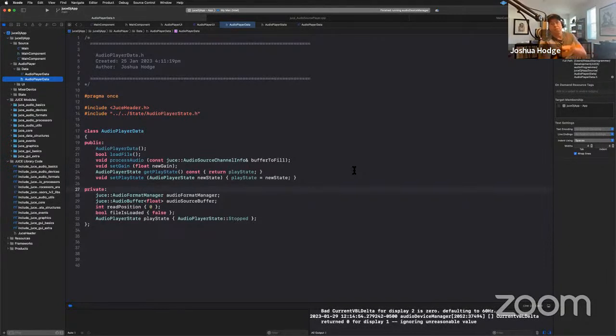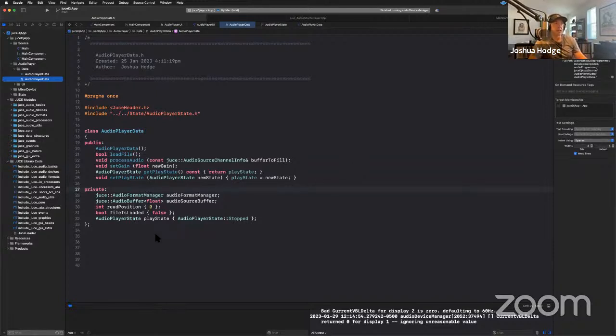This is all of the things that I would expect an audio player to do. So stuff like loading a file, processing the audio. I would probably want to add methods like gain, play, stop, reset, finding out the song name, things that you would normally expect in a DJ style audio player.